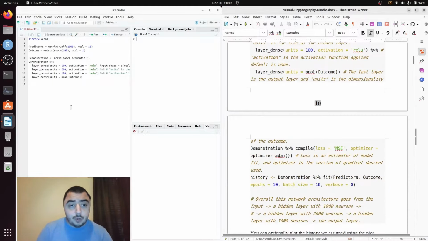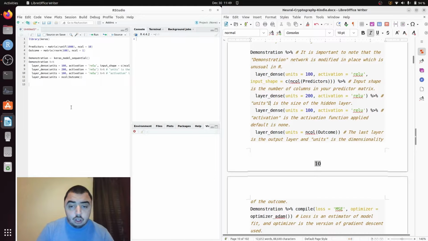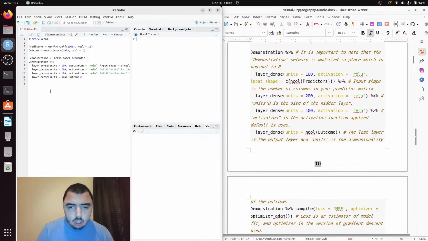And then we have the compile step. Oh, I just typed in my book. Whatever, I'm not going to worry about it. Now we have the compile step. Then we call the neural network again and compile. Loss equals MSE, mean squared error, which is appropriate for a continuous variable.